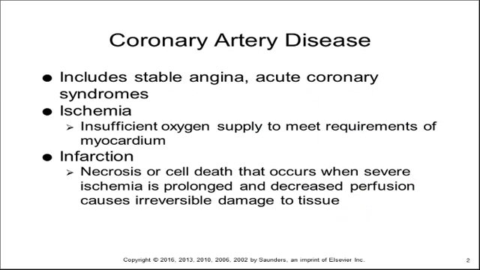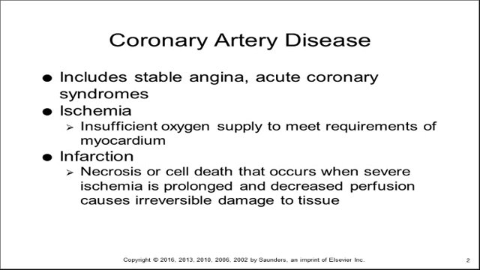So, coronary artery disease. Coronary artery disease is one of the single largest killers of American men and women in all ethnic groups. Basically, coronary artery disease is a broad term. It includes chronic stable angina and acute coronary syndromes. It can incorporate a lot of things that just really affect the heart. Coronary artery disease affects the arteries that supply blood, oxygen, and nutrients to the myocardium. Remember, the myocardium is your heart muscle.